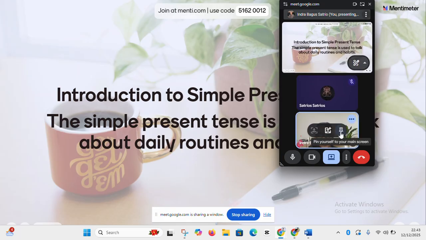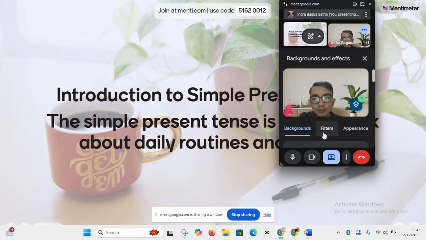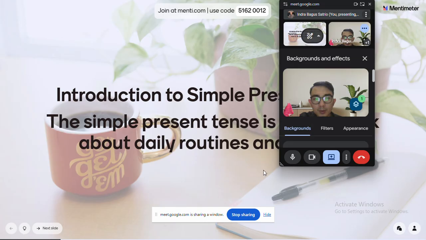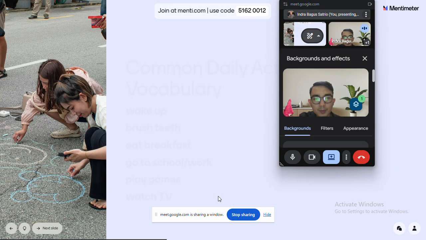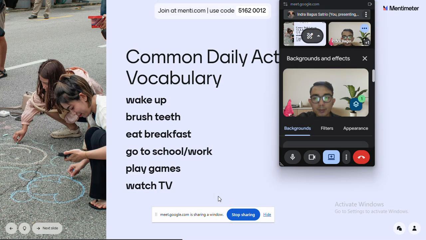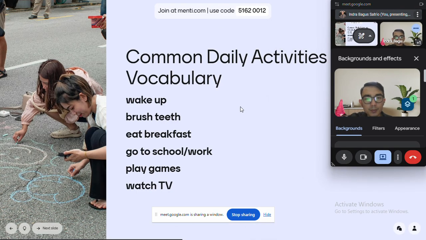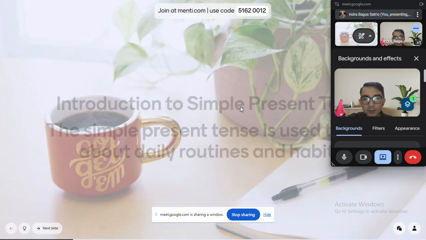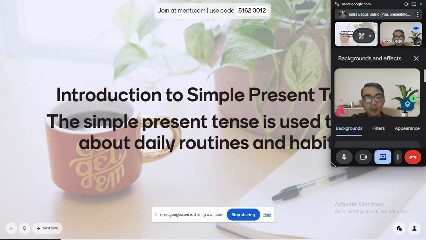Okay, now as you can see in here, go back first. Okay, the introduction of the simple present.